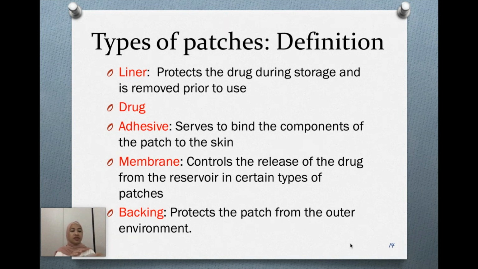So you have the drug. So the drug is in here. Adhesive, this is adhesive, it's really sticky, see? All right. Membrane, membrane is a layer that you put to control the drug release, especially if you have a reservoir type of system, and also the backing membrane. Okay, so this is the backing membrane, the brown one, protects the patch from the outer environment. So when you put your patch here, it protects from the outer environment.